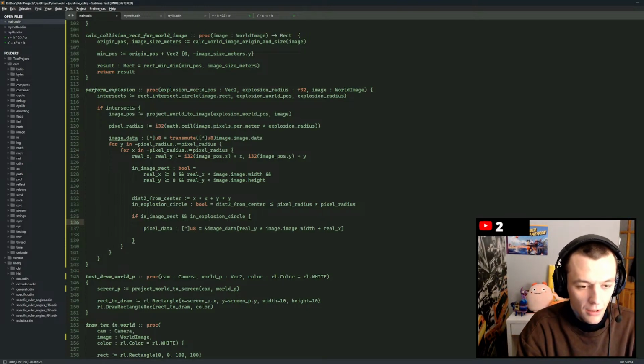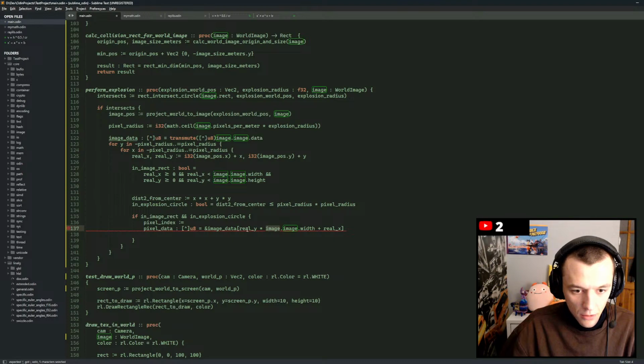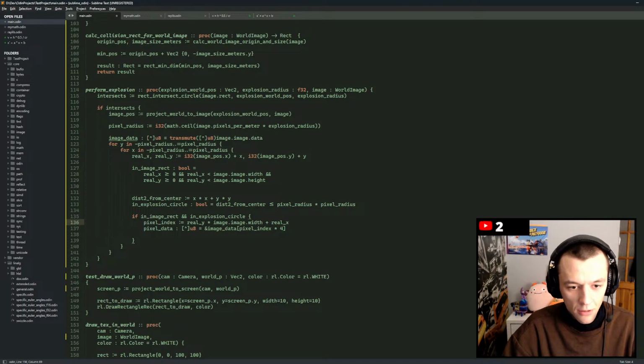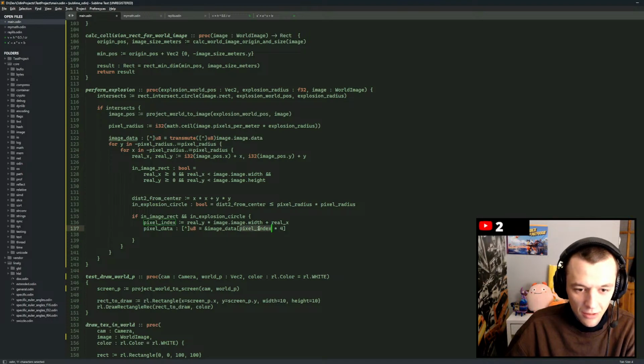Pixel index will be equal to this thing. Now I just need to multiply pixel index by 4, because there are 4 bytes in a pixel, and because we have a pointer to an array of bytes, we need to count bytes, not pixels.